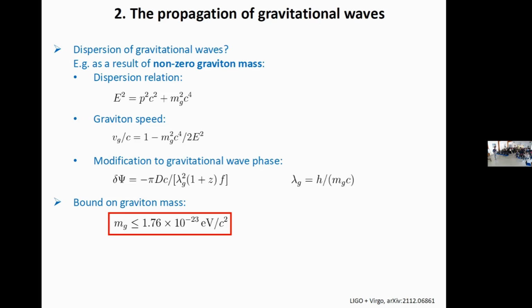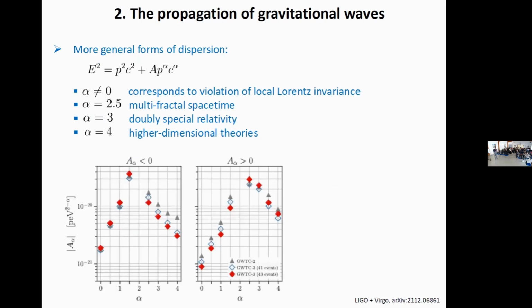And so you can dig very deep, and indeed we obtained a very stringent bound on the mass of the graviton, something times 10 to the minus 23 electron volts, which, by the way, is several orders of magnitude better than the best bound on the mass of the photon, which also is supposed to be massless, of course. Anyway, we're proud of this result, I guess. And then you can go nuts. You can go for more general forms of dispersion.